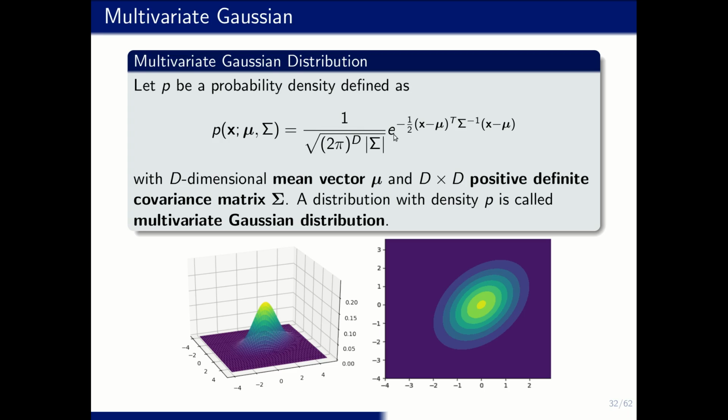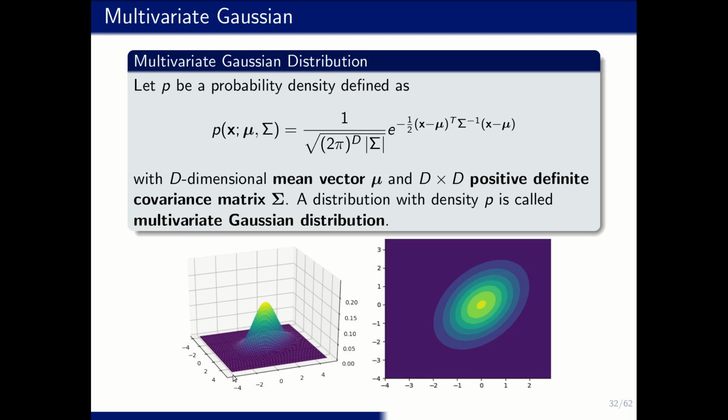And again, we have the exponential function of a quadratic form. But now this quadratic form is a vector quadratic form. So we have the x vector, our data, minus the mean vector, transposed, times the inverse of sigma, times x minus mu. So this is a rather straightforward generalization from one dimension to many dimensions. In one dimension we divide by sigma; here we have the inverse of sigma and this vector quadratic form. So a very similar form as in the 1D case, and this is the definition of the multivariate Gaussian.